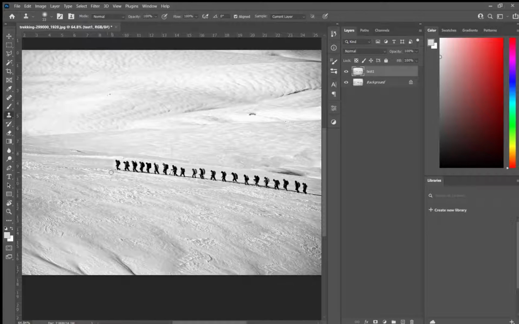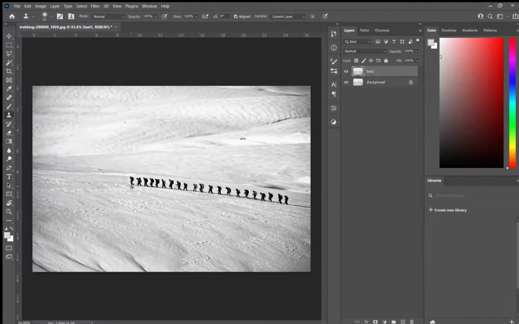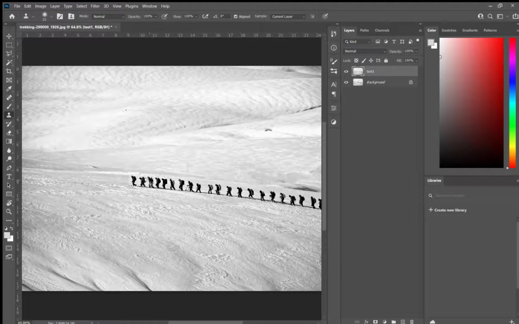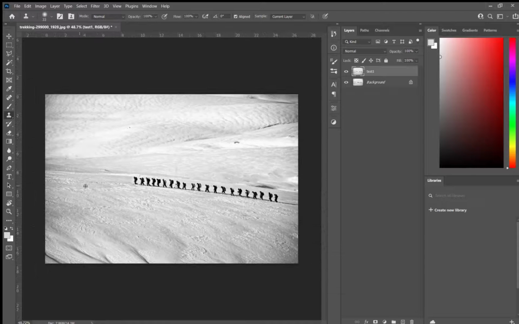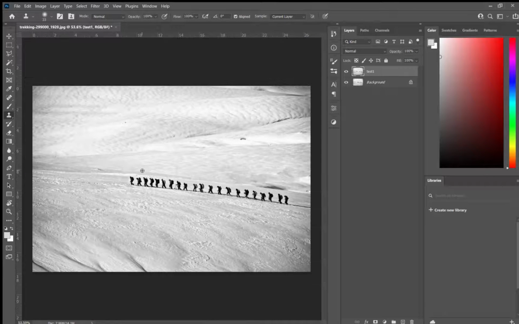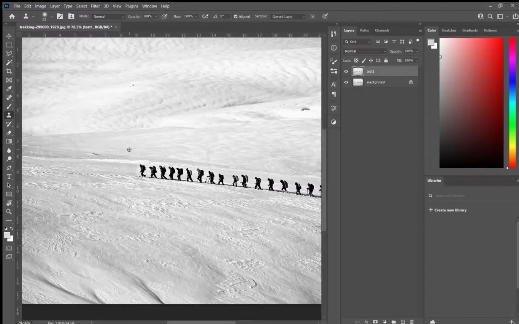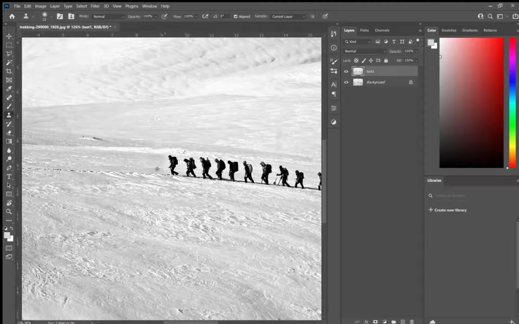You can see this is not as perfect as a natural photograph, but it is close enough for a rough drawing. If I want to get rid of all the people in this image, I can still use this technique.